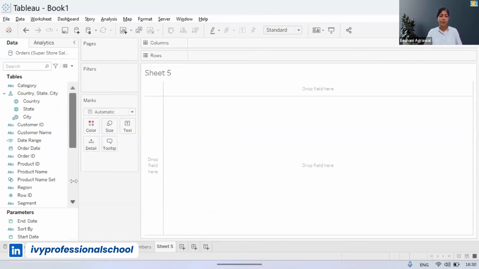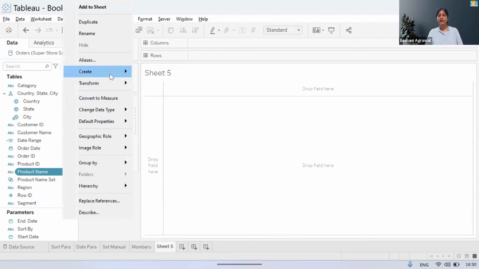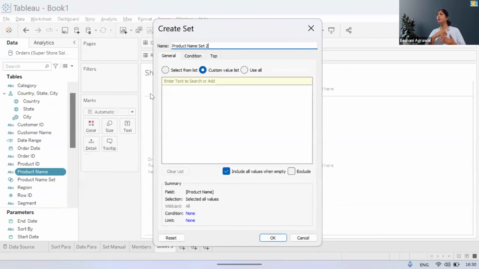So now this is important. So product name, create, set. Once you click over here, it will give you exactly the same screen as your filters. So let's say I wanted to find out my products with profit greater than 1000.